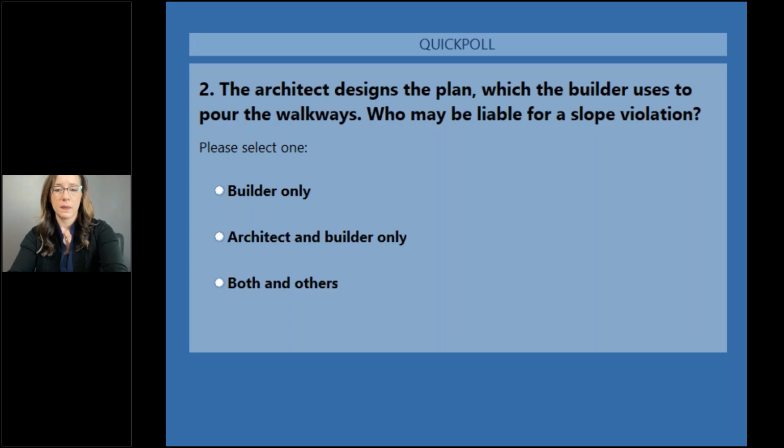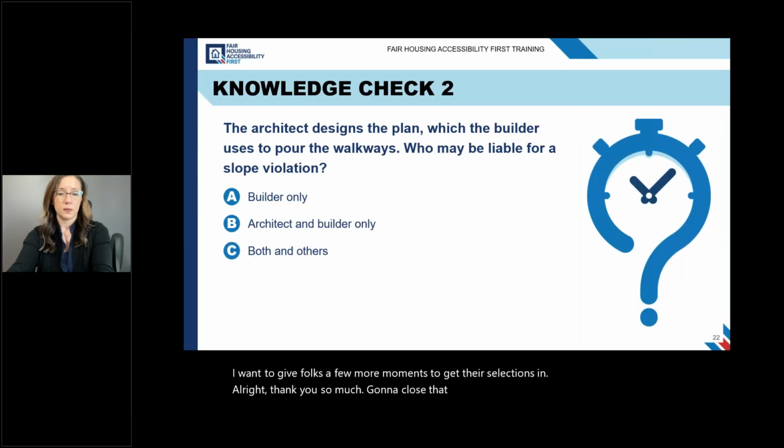And the third option, both and others. All right, give folks a few more moments to get their selections in. All right, thank you so much. Go and close that poll and go back to you, Crystal, for the key takeaways.